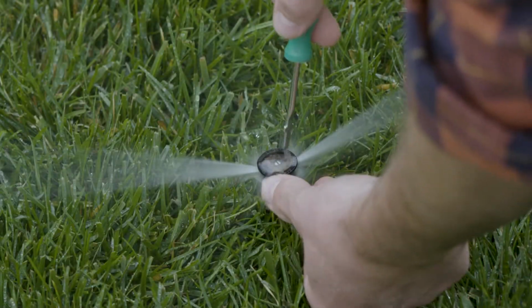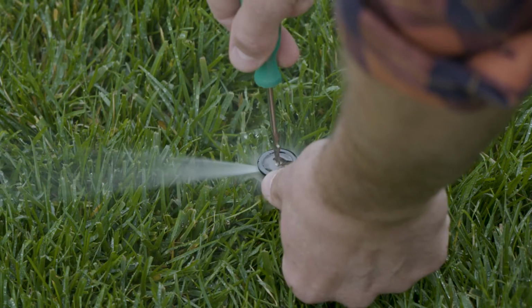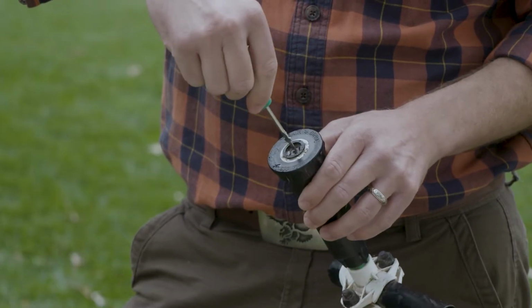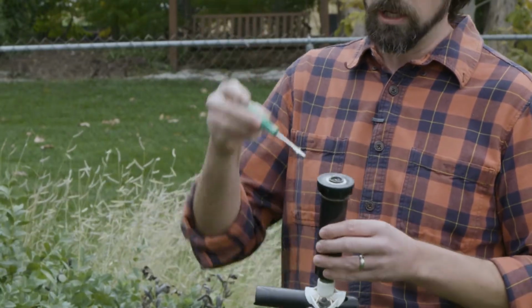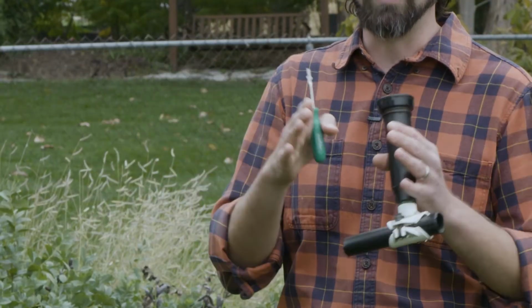Here we've got the fan sprayer that just sprays in one direction, but you can adjust how wide or how narrow that fan spray is. Again, making sure that it's not hitting anything that you don't want to hit and making sure you get full coverage. There's a little screw on the top, and again with your teeny tiny screwdriver, you can turn it clockwise or counterclockwise to adjust the width of that fan.